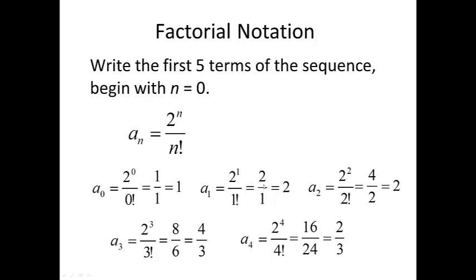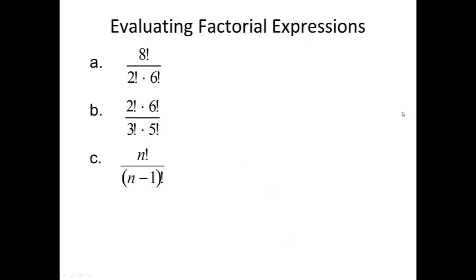You notice that these are getting smaller. Okay, but this is kind of an interesting sequence. So if I give you 1, 2, 2, 4 thirds, 2 thirds, and told you to come up with the nth term, that would be a pretty tricky problem. All right, let's use these factorial notations. I have 8 factorial, 2 factorial, 6 factorial. That's a lot of stuff to write out. And then to put in your calculator, right?